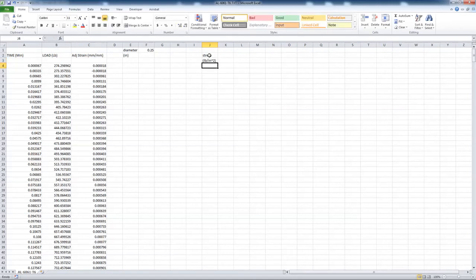So I'm going to take my first cell for my load, and I'm going to divide it by pi over 4, and then multiply it by my diameter squared. And I don't want that to change, so I'm going to put the $ sign here in front of this. So I copy and paste it.